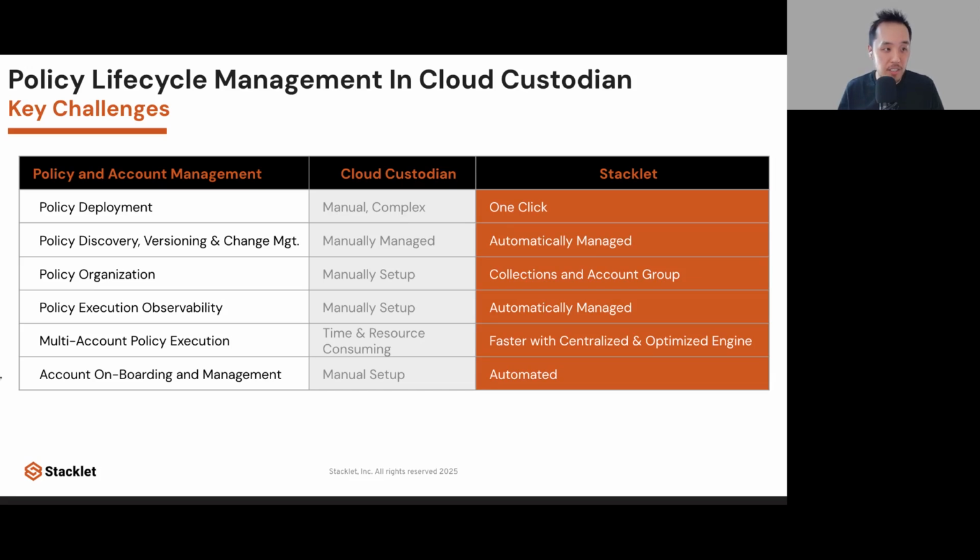Stacklet makes Cloud Custodian easy by centralizing all of your policies and results in a single place, allowing you to discover Stacklet's built-in policies or ones that you've authored yourself. Policy collections help you organize your policies while reducing duplicated work, and dynamic account groups ensure that your controls are always applied across your cloud automatically as new accounts are added. Now, let's get into Stacklet and see how you can roll out a policy to new accounts and regions.